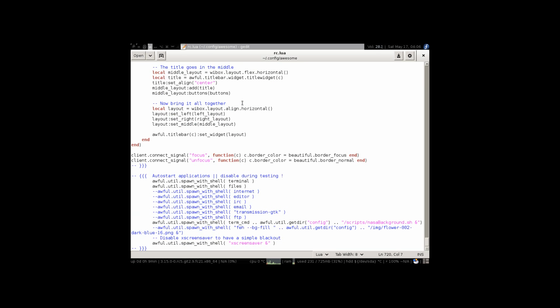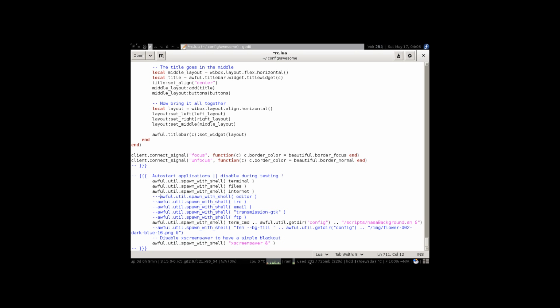Regarding the autostart applications, just press Ctrl+N to reach the end of the configuration file, and remove those double dashes to uncomment the lines, so those will be executed when you log in. This should be done once it's installed, not previously, because it eats quite some RAM within the VirtualBox.